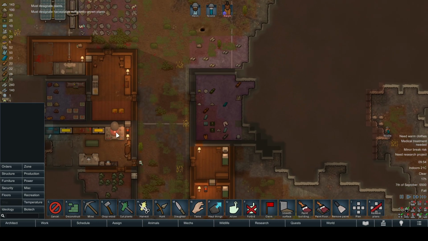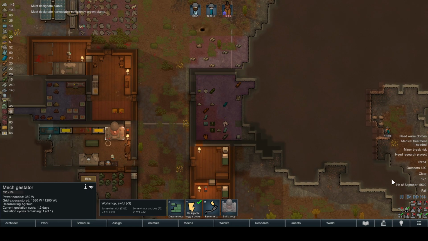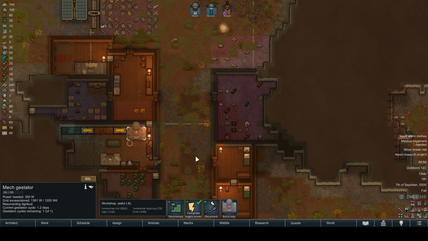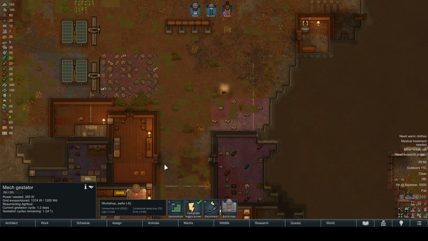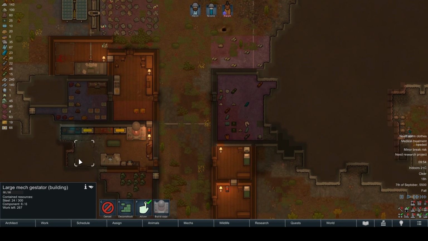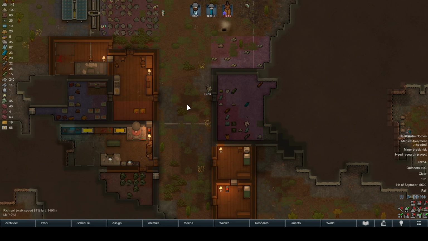Thing off, and how far are you? 1.2 days. All right, let's bring this up a notch. Hollerbot's doing their job. They're trying to fill these up. We do have plasteel here. Do you need plasteel for this one? No. And do I need plasteel for this one? No. I might need it for the bots, though, so we'll have to see how that goes.